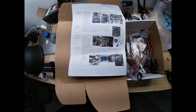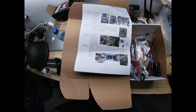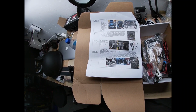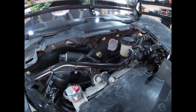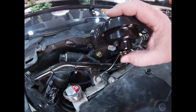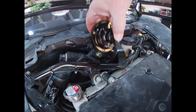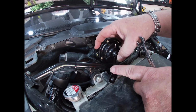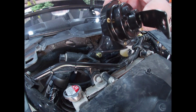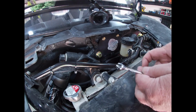Blah, blah, blah, snap the rocker switch into one of the cutouts, run the harness from the horn to the main control module. Well, there we go. That should be pretty easy. Okay, so I've chosen to put my horn here. I've bent the mount that came with it. It was straight, but I've bent it to fit in there, like so, with the trumpet pointing down. It's not going to take on any water, so it should work.